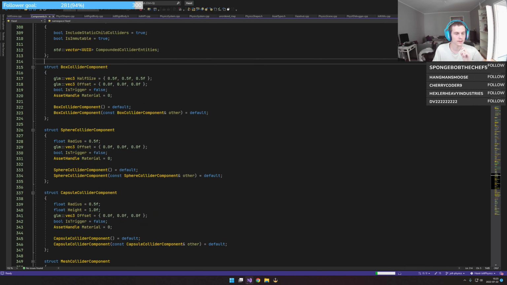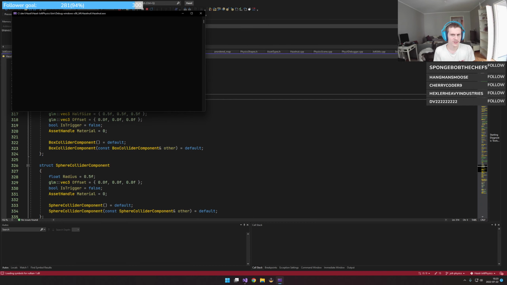So Jolt basically has what it's calling compounded colliders, which is a collision shape that just stores other collision shapes in a more efficient way.